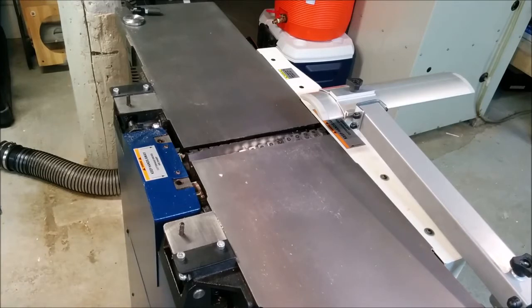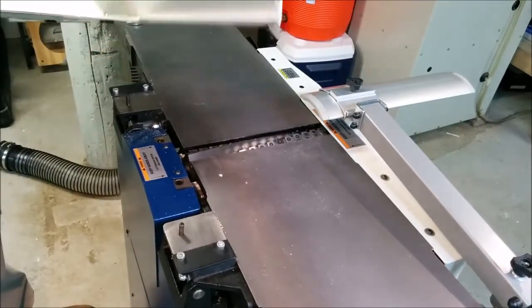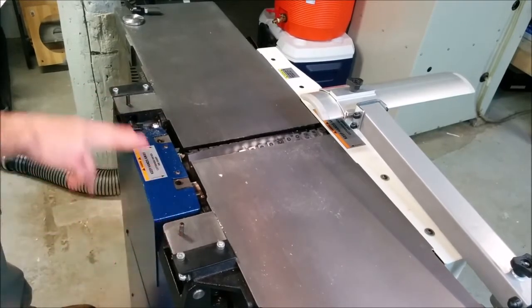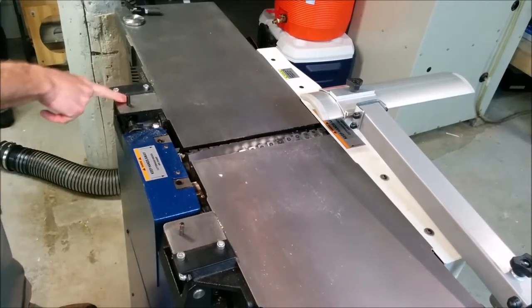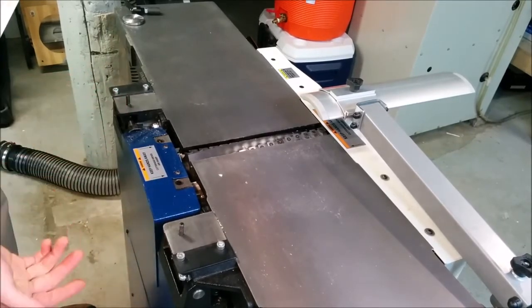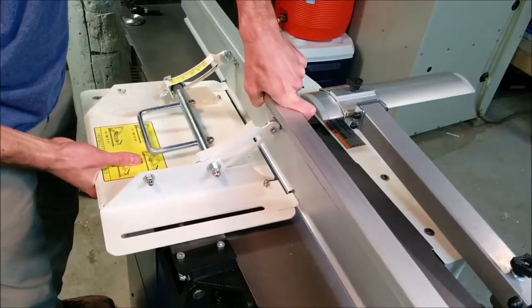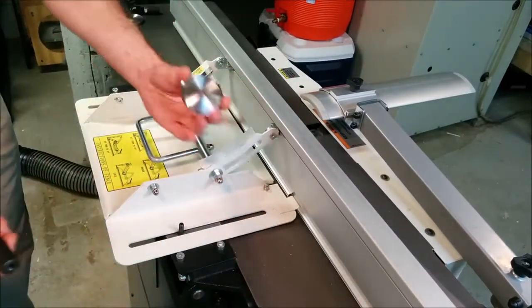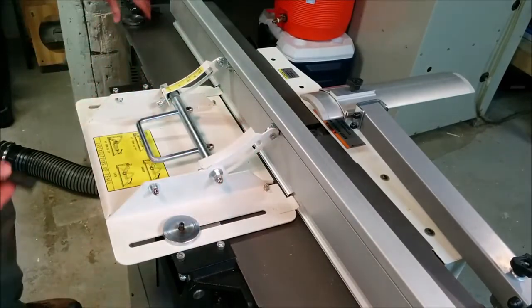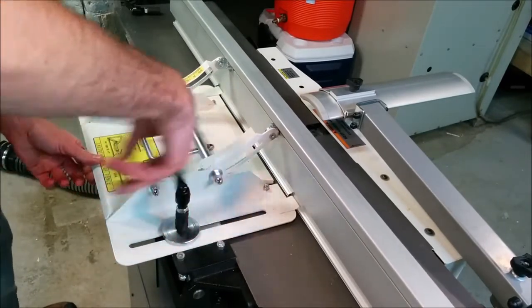The fence is probably the worst part about this entire machine. It's a piece of stamped steel with an extruded aluminum attached to it, and it rests on these two mill bosses. So I have it taken off just to show you that, at least these two are a good reference point. But there's not a lot of meat for it to ride on. So putting it back on, it fits on like that. Then you get these two oversized washers that slip down like that. And then you have some ratcheting levers that thread on top.